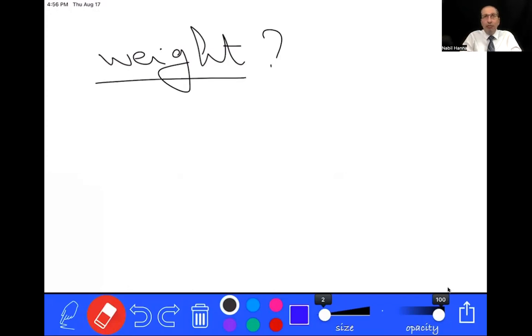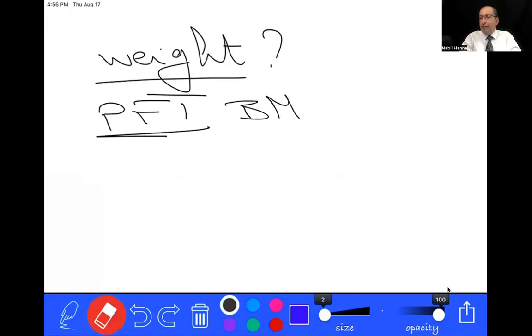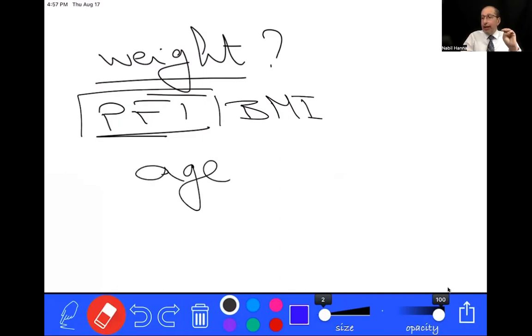Otherwise, obesity hypoventilation syndrome wouldn't be a disorder. In pulmonary function tests, we assume your ideal body weight. We assume your lean body mass. We assume your ideal BMI. So obesity will result in poor pulmonary function tests because obesity causes obesity hypoventilation syndrome. So the only three factors that determine your predicted value are age, gender, height.